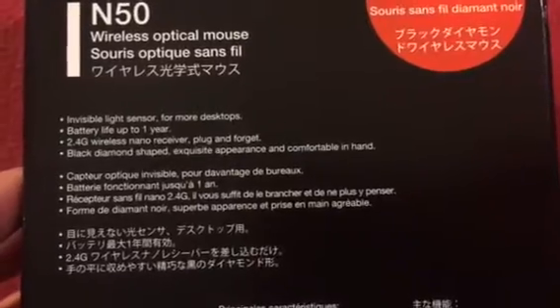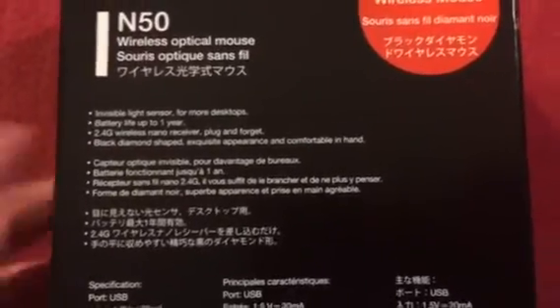If I have time, I will try to do an actual review in the future. But as you can tell by the box here — I guess you can't really see it too well in video — it is a little beaten up from shipping. Even the bottom seal down here is actually already peeled open, so we're just going to open it from the bottom instead of the top. Probably the worst way to do it, but it's one-handed, so I'll take all the easier ways out I can get.